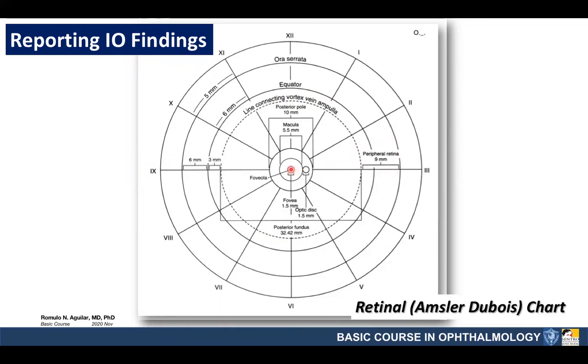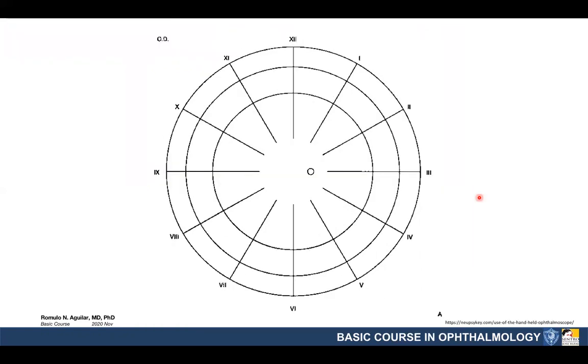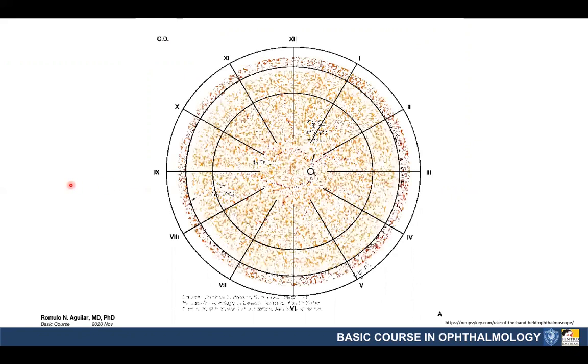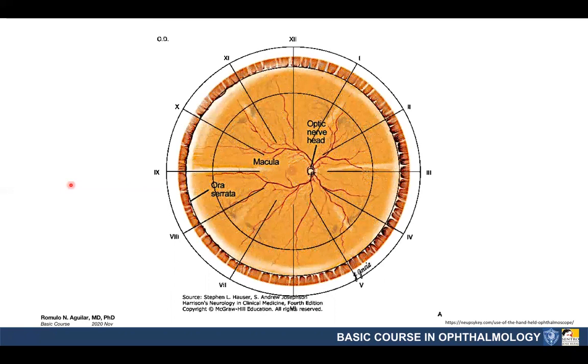Again, the macula is smack in the center, the disc to its side. If you're examining the right eye, it's to the right. If you're examining the left eye, it's to the left. Okay. So let's attempt to draw. So here you have, again, what is this? Let's pretend that you did not see this one. So this one is the right eye because the disc is to the right of an imaginary vertical line. So if you draw a normal retina, this is how it would look.